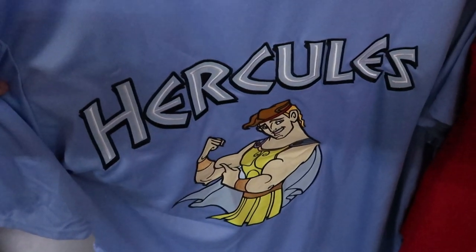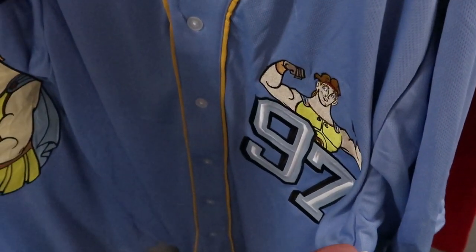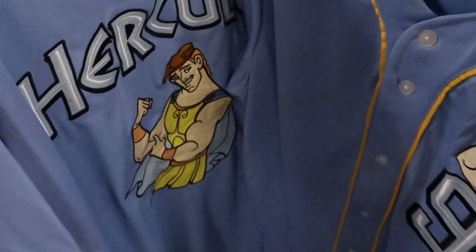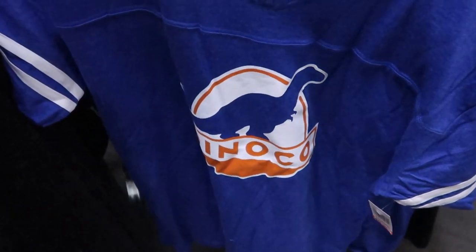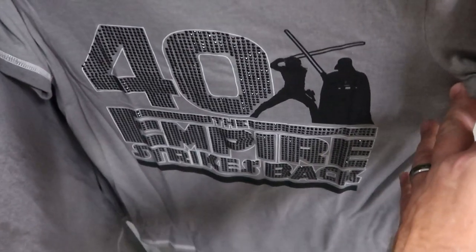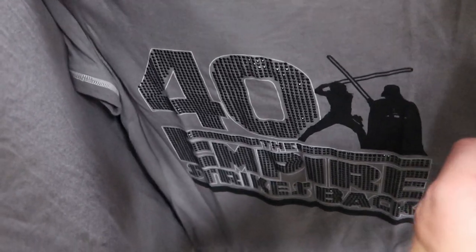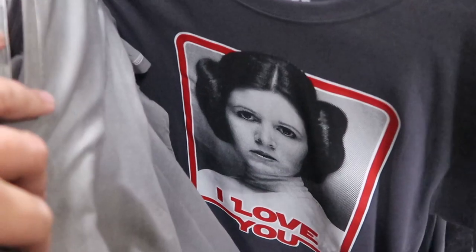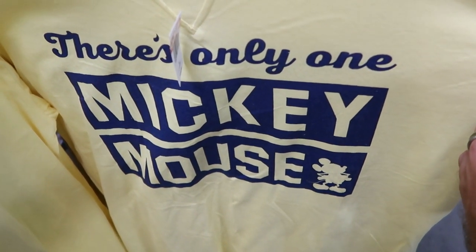They even have some Hercules baseball jerseys — Hercules is definitely striking a pose — embroidered on the front with '97' and 'Hercules,' for $30.99, originally $59.99. I remember seeing these at World of Disney in Disney Springs. For $14.99 they have Black Widow t-shirts for men, and from Dinoco from the movie Cars there's a t-shirt for $24.99. This Star Wars tee says 'The 40th, The Empire Strikes Back' with Darth Vader — only $12.99, originally $39.99. There's also one that says 'I Love You' featuring Princess Leia.